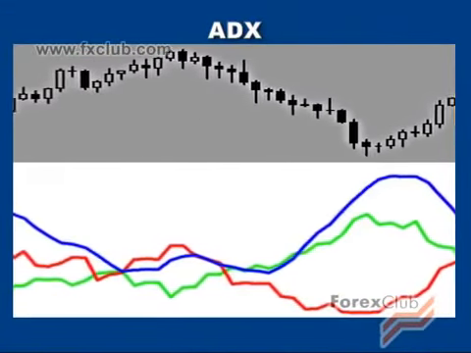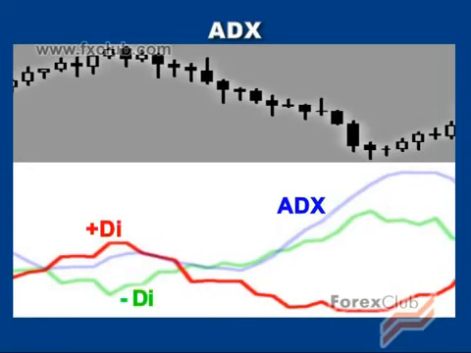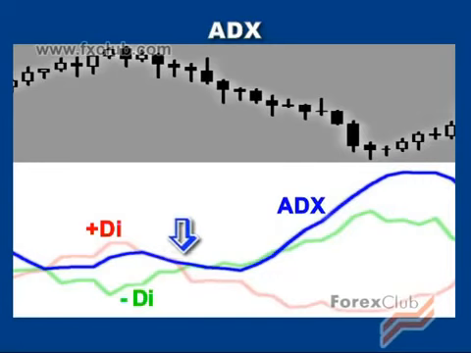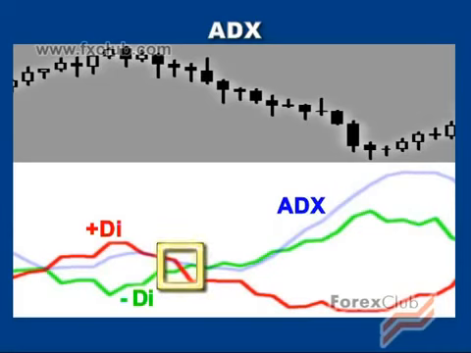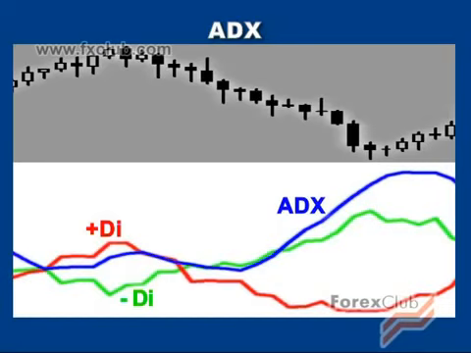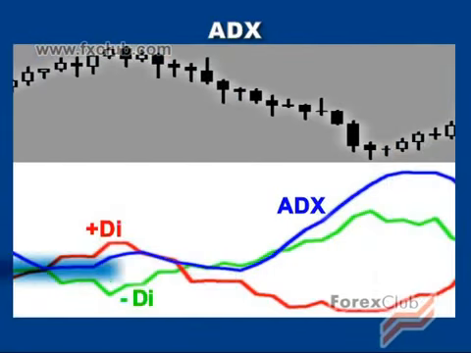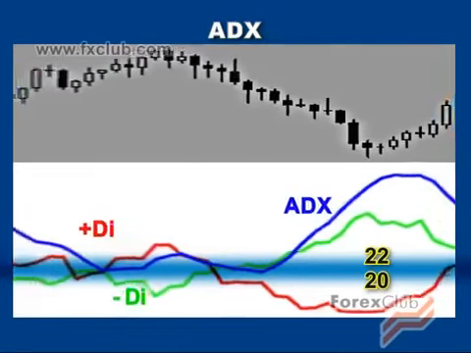This indicator has a trait that you should be aware of. ADX will continue to fall at the beginning of even a powerful trend. This is because of the way ADX is formulated. Observe. Plus DI is above minus DI. It's falling. So is the price. Minus DI, on the other hand, is rising and ADX is falling. ADX will continue to fall until minus DI crosses plus DI above. Now ADX turns up too, and the downtrend is registered by the system in the standard manner, but this could cost you. Plus DI and minus DI cross around 20 to 22.